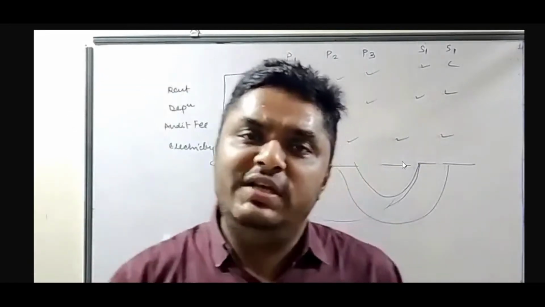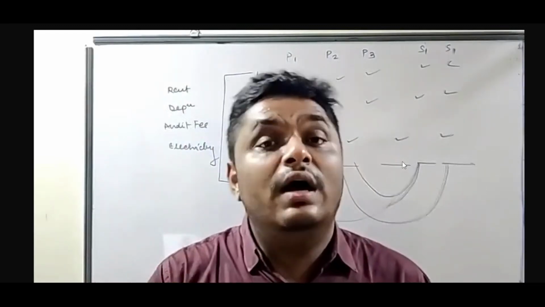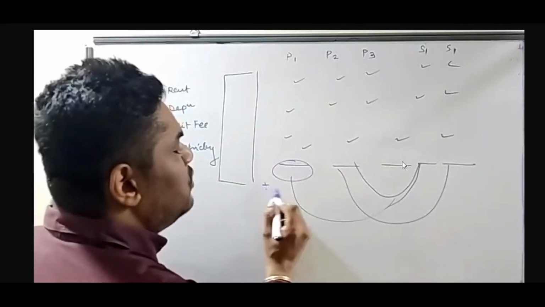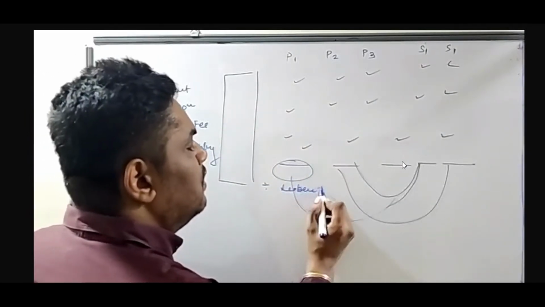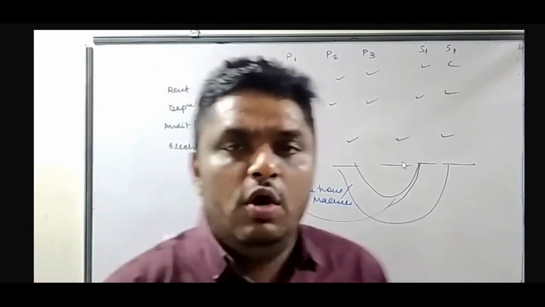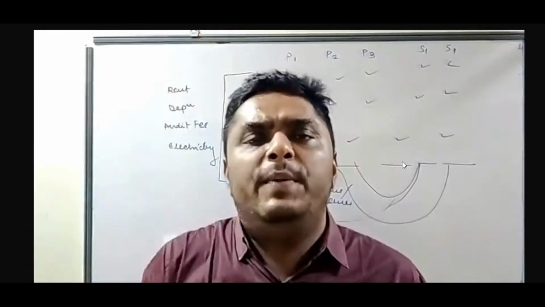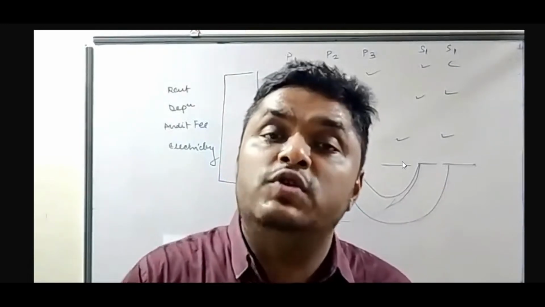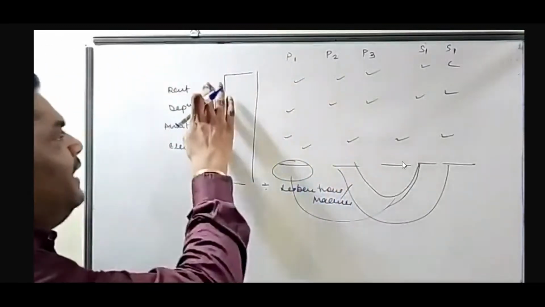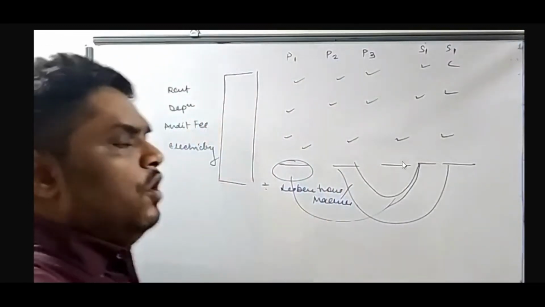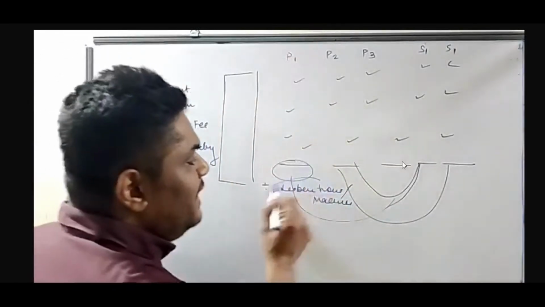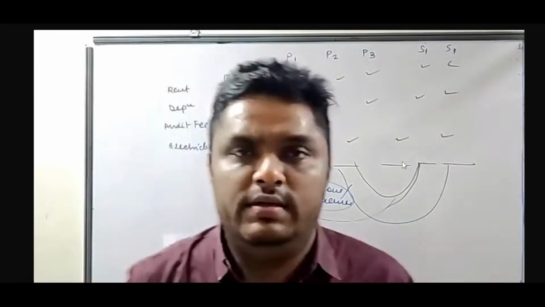And after reapportioning the overheads, we used to calculate the absorption rate. The overheads of a particular production department were absorbed on the basis of labor hours or machine hours, whatever it is. For all the overheads of a production department, we calculated only one absorption rate. Be it rent, depreciation, electricity, audit fees, or machine maintenance, everything was absorbed on a single basis, either labor hours or machine hours.